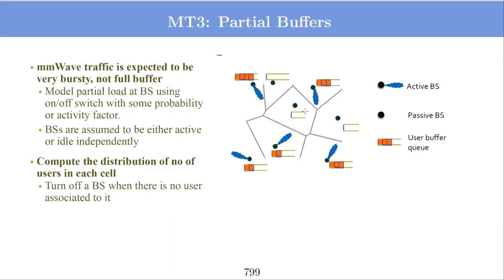Right? Now, these P0 are dependent actually, but instead of having them dependent, we can model them by an independent thing. So I take each base station and thin them based on a probability P0. Right. So I only retain base stations with probability 1 minus P0. So I get a base station density of lambda into 1 minus P0. Okay. So now the question would be, how do we compute the distribution of the number of users, right?